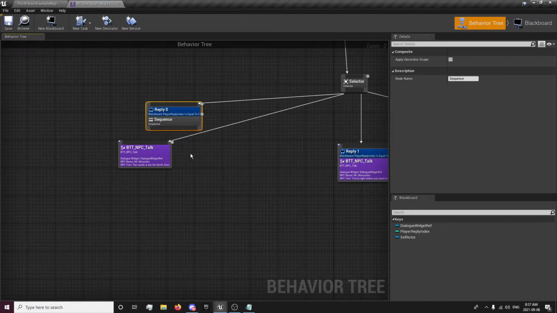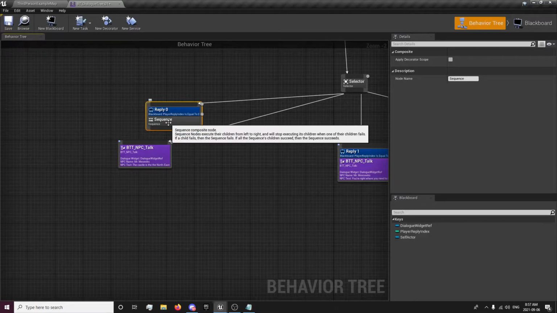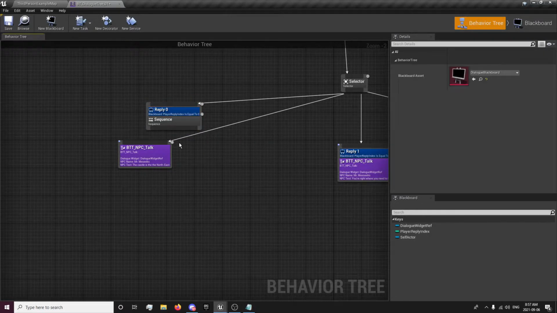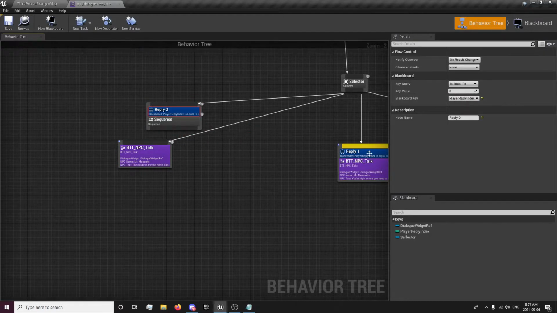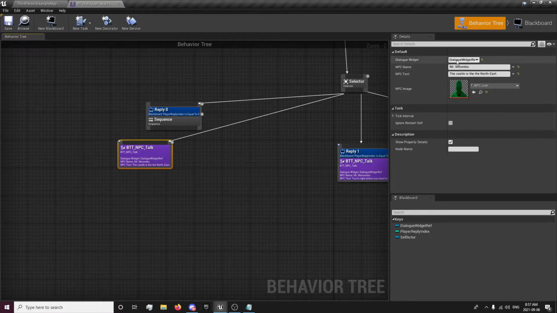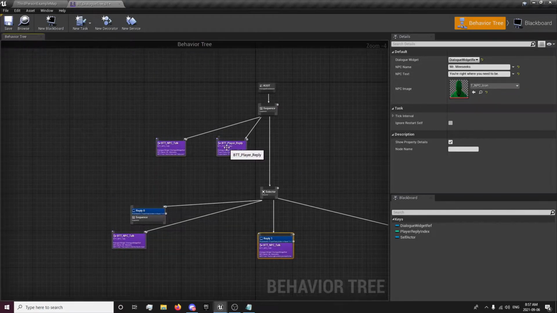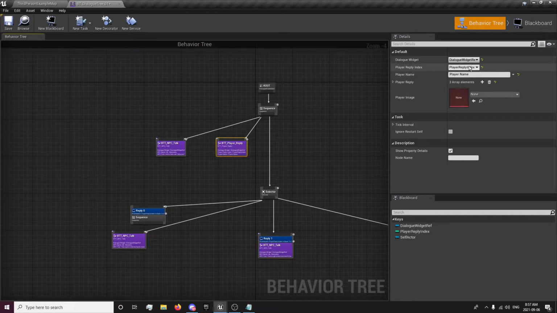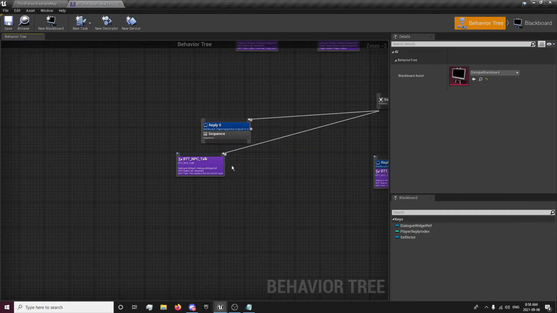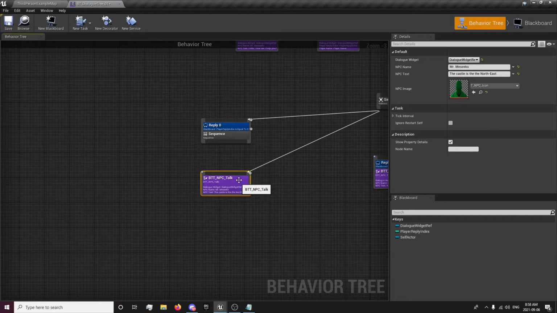And this is what will happen during a reply. And everything is set up in there properly. You always want to make sure the indexes are set. The dialog widget reference is set for there, and for the player talk, you want to make sure the player reply index and the dialog widget reference is set there, because that will cause issues if it's not. If you have some problems, one of those would probably end up being your issue.